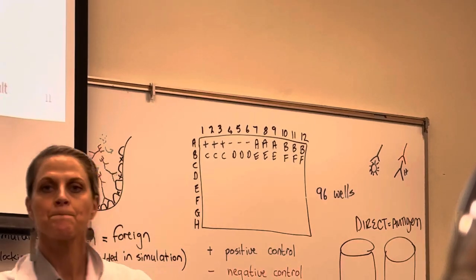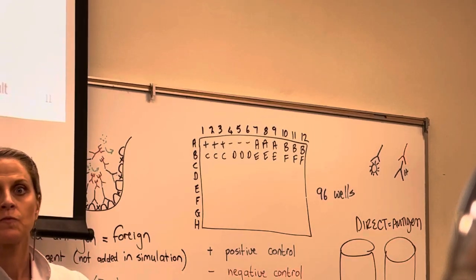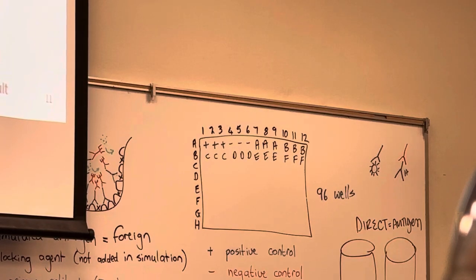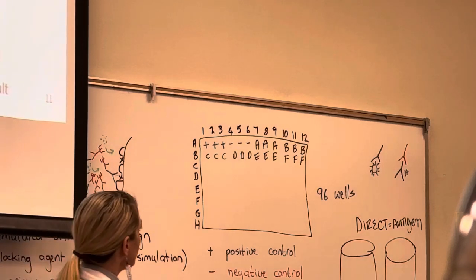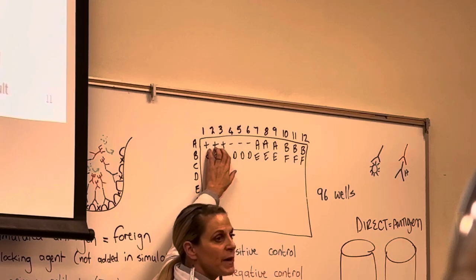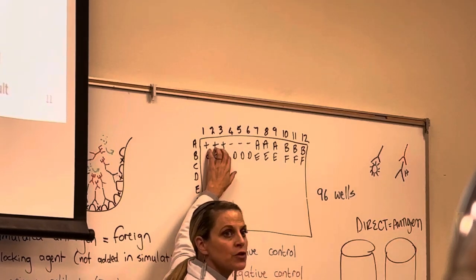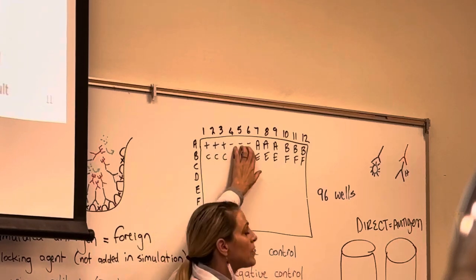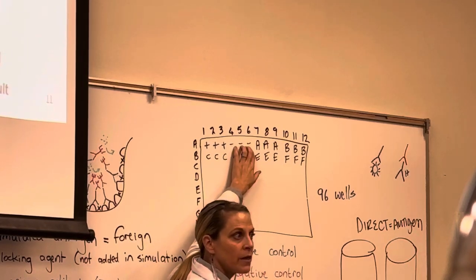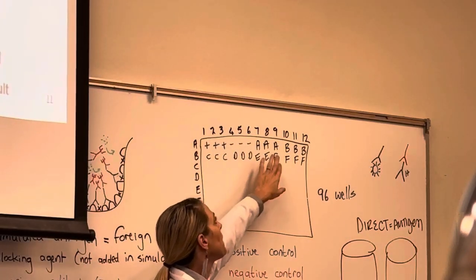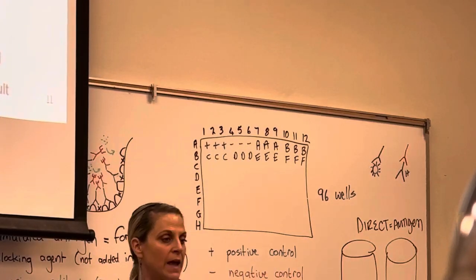You've got it all the way through F. Do we continue it all the way through H? I think you only have A through F patients, right? Oh yeah, you're right. Okay, cool. So those are your patients A through F. Your positives are positive controls to make sure that the titer is working, the chromogen is working, and the antibody is working. The negatives are negative controls. I can't remember 100% what specifically is in your negative control, but I'll figure it out. And then all your patients A through F.